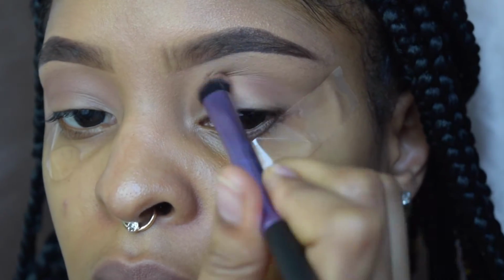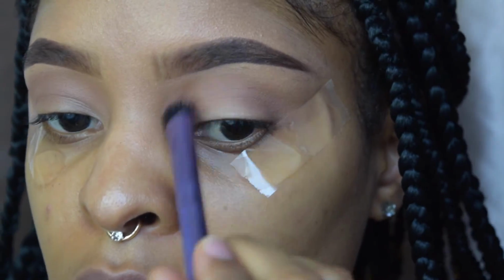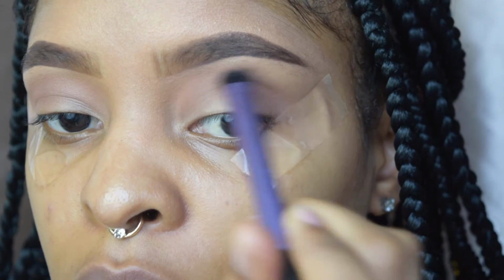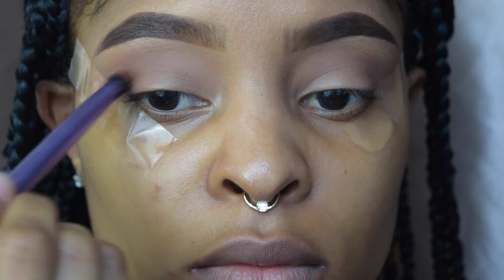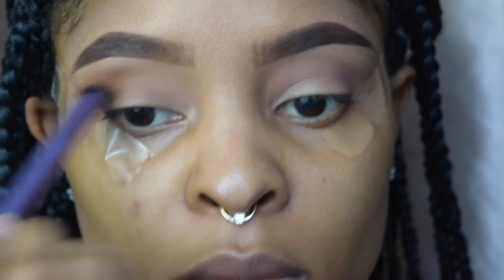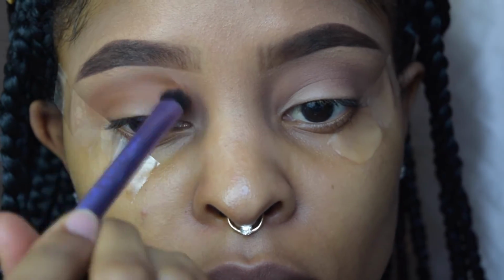I'm using a peachy pinky shade for the transition shade of my eyeshadow, and I'm using a Real Techniques dome-shaped brush to apply it. And then now I'm going in with an orangish brown shade from the same palette, and I'm using the same brush to just go over that peachy shade to give it a nice transition blend.